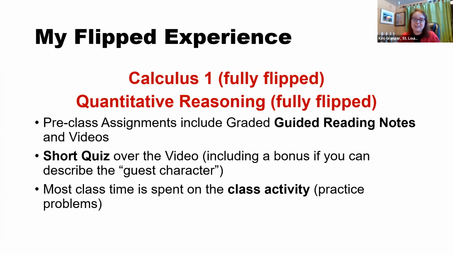So my flipped experience is that I've fully flipped a calculus course, which was officially the part of the iFlip grant. But in addition to that, I've also flipped a quantitative reasoning course. That's our college level math course for a non-STEM major who isn't going to need calculus. And the way that my flipped courses run is there's a pre-class assignment that could be graded: guided reading notes, and also videos. Those guided reading notes are easy to grade. It's just a completion grade. But then for the video, there's a short quiz over the video in the next class session.